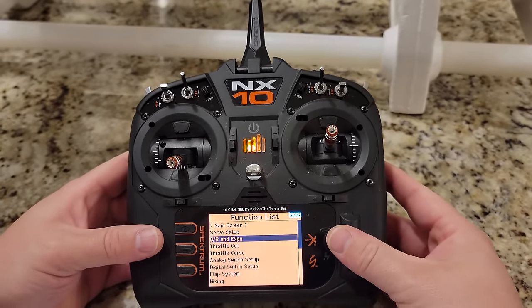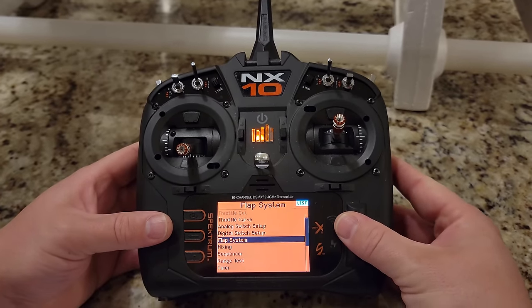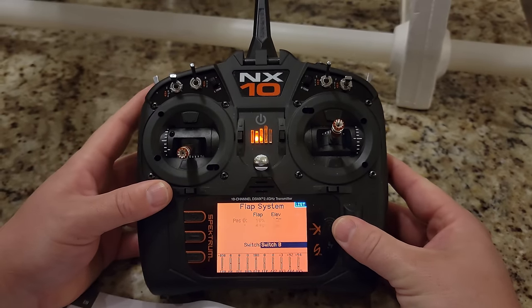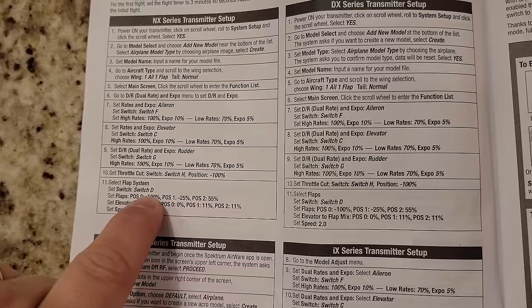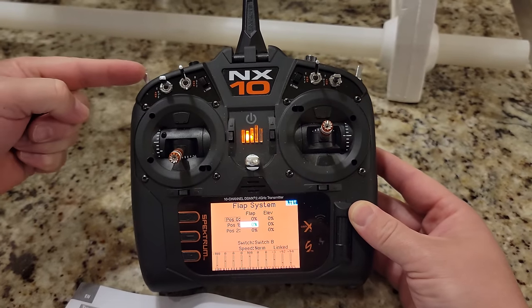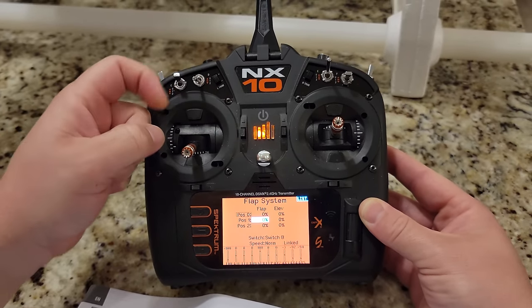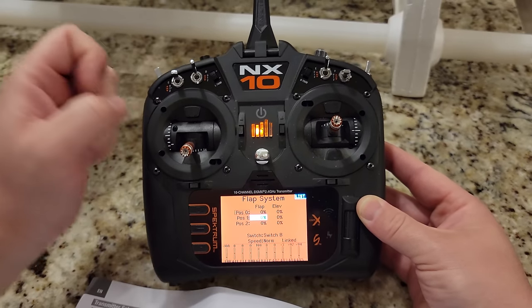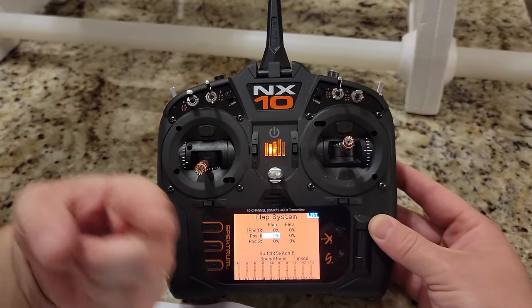Okay, all right. So dual rates and expo, throttle cut set. Flap system, we can go ahead and set that up on B. Now, this is where I'm going to listen to the manual because they've already worked out the details on it. So switch D. I'm not going to use switch D. Why not D? Because I just set that to my flight modes and I can reach B easy and I can't reach D easy, but I don't intend to go to safe. But I'm showing you how to do it.